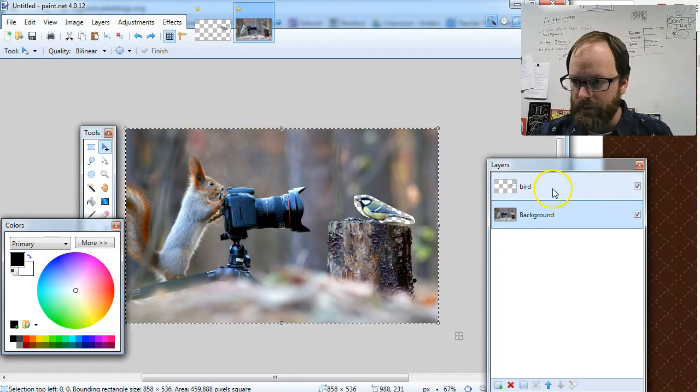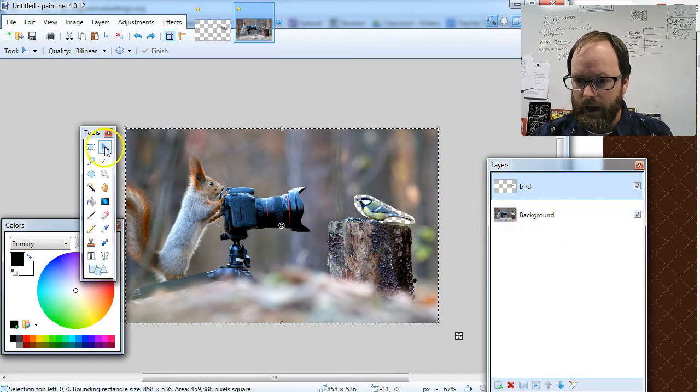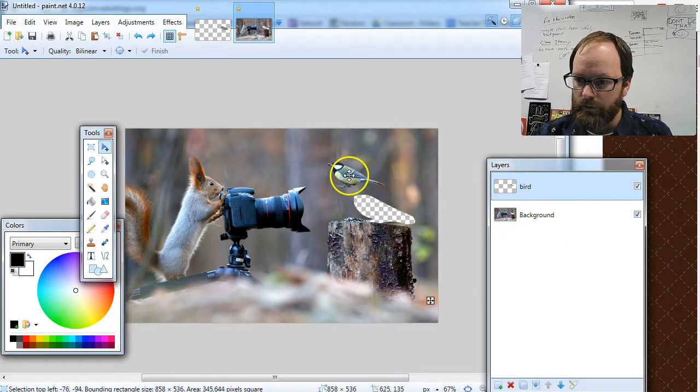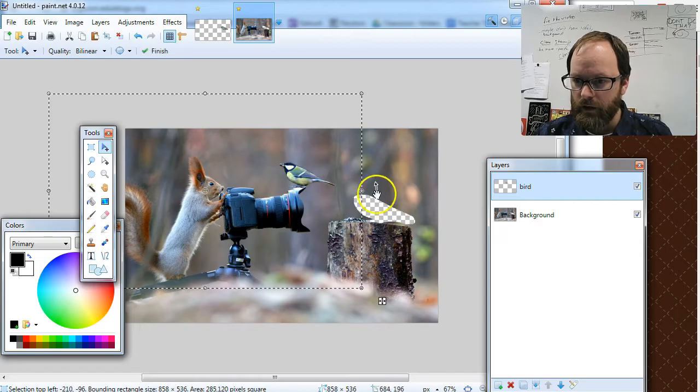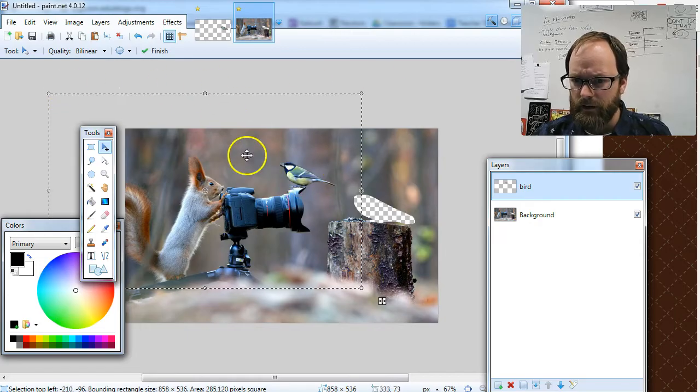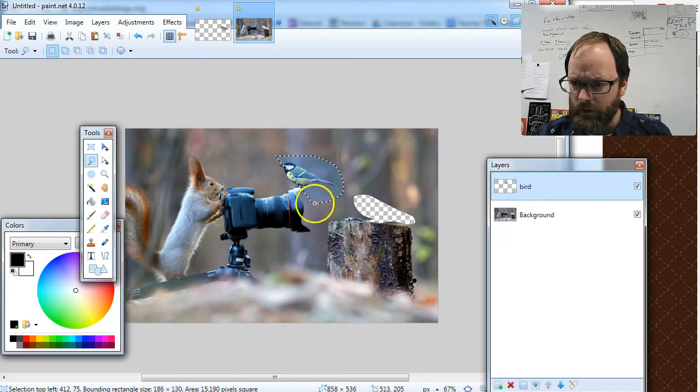All right, so now I've got the bird. I'm going to select the bird layer, and I have the blue arrow, and I can just move the bird wherever I want. Now the cool thing here, right now there's a big giant square around it. If you want to make that smaller, you lasso select, and I'm going to draw the lasso select around most of the bird. And now when I use the blue arrow, see that? It's a little easier to work with.